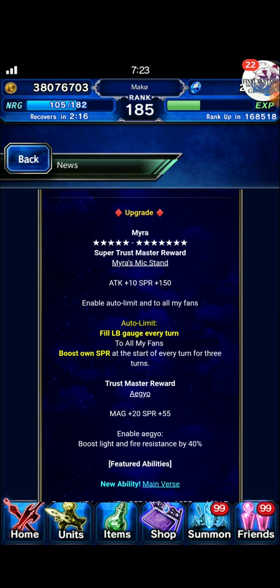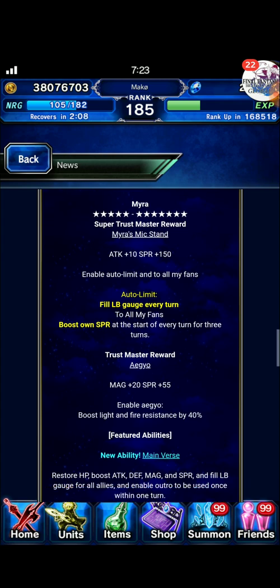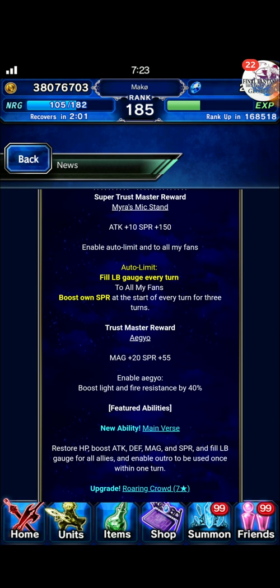Alright. Upgrade to the very popular Myra. A lot of people love this unit. Super Trust Mastery reward is Myra's Mic Stand. Attack 10, Spirit 150. Enable Auto Limit and To All My Fans, which is another ability. Forget what that does. But anyway, the Auto Limit is going to fill LB gauge every turn. And then To All My Fans is right here. Boost your own spirit at the start of every turn for 3 turns. So she's going to continually buff herself for 3 turns passively when you use To All My Fans.